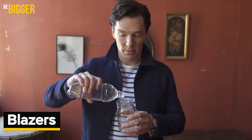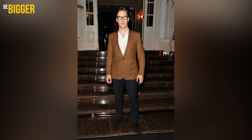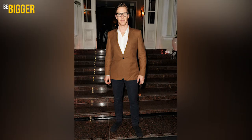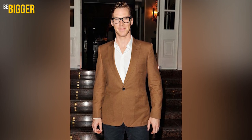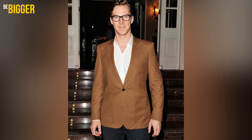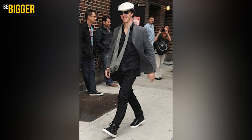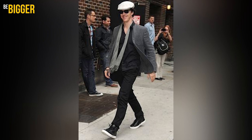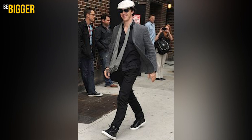Blazers: the actor constructs such looks in a practiced way, following all the rules of genuine British elegance. For one look, Benedict has chosen a light white shirt, linen patch pocket blazer in a rust color, black jeans and black desert boots — an ensemble that looks half formal due to the absence of a tie, unbuttoned shirt and color combination. However, the sharp labels don't let the look relax totally. A playful but restrained look features a black shirt, gray blazer, black jeans and black sneakers with white soles, along with a thin gray scarf, black sunglasses and a white flat cap.